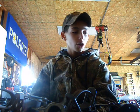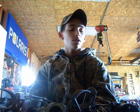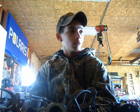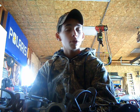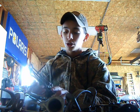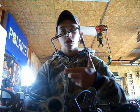Well, we'll start out here with some traps I got in front of me. Basically, I trap everything from muskrat to coyote, everything in between. I got around 40-45 traps, and I'll show you some stretchers and stuff like that in a little bit. But for the first traps I use for my muskrat, I got this pretty popular trap, a 110 Conibear.